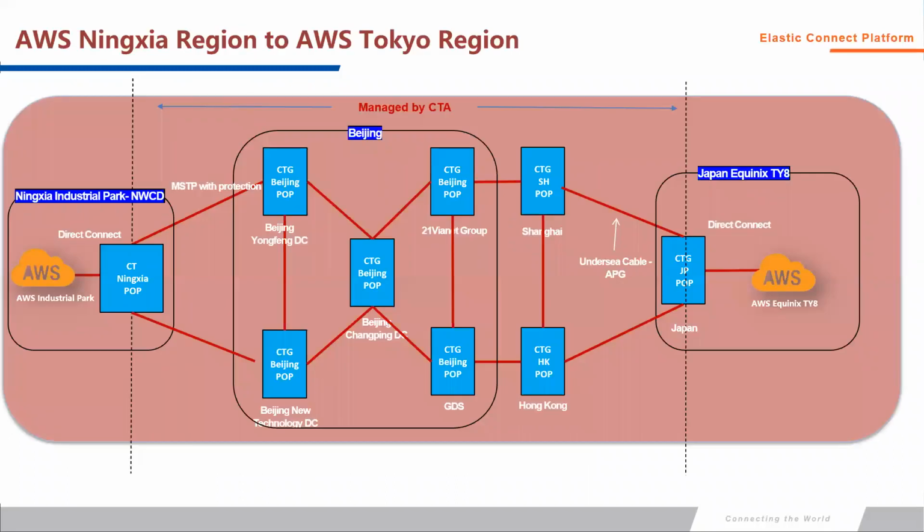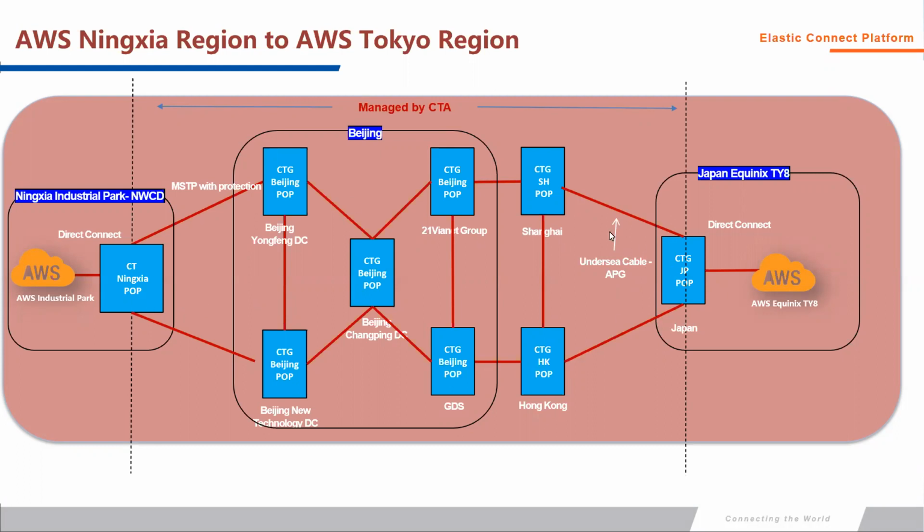This is the architecture for the ABB company connection between AWS China and AWS Japan. From Japan, when AWS goes to our Japan port, it splits to two submarine cables. One goes to APG, and another submarine cable goes to Hong Kong, and then they go back to Beijing, and then split to another two terrestrial land cables, then go to the Ningxia port. The full route is protected.